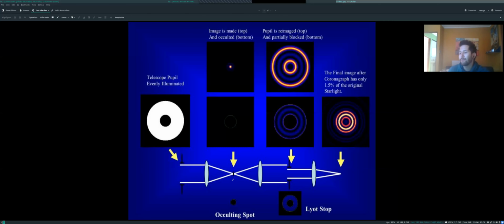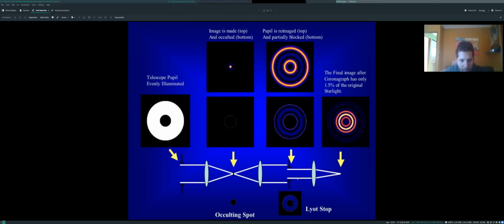¿Ok? Y le ponen aquí el coronógrafo. Es simplemente un pedazo de material que tapa en este punto focal. Luego pasan de largo y vuelven a construir la señal. Pero lo que hay acá, obviamente, todo lo que venía directo para acá ya está matado. Fue absorbido por este coronógrafo que está aquí.